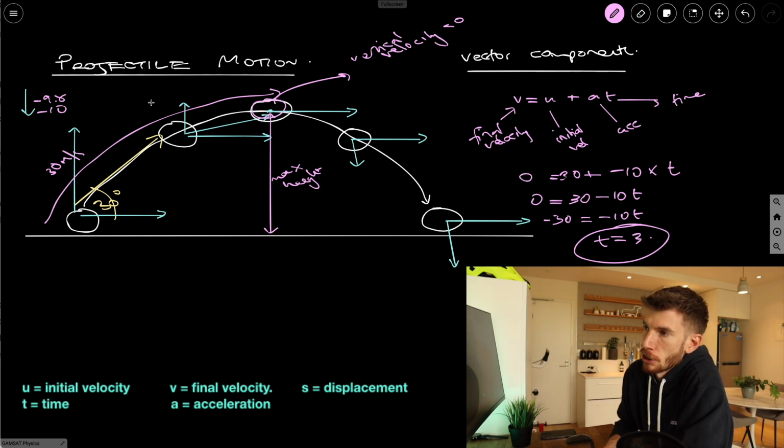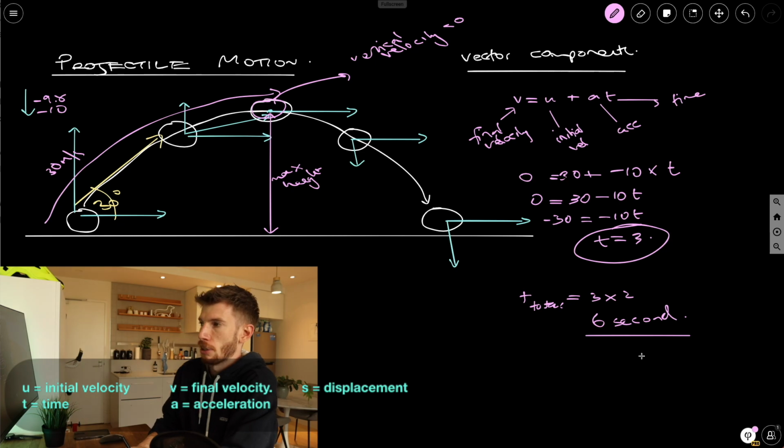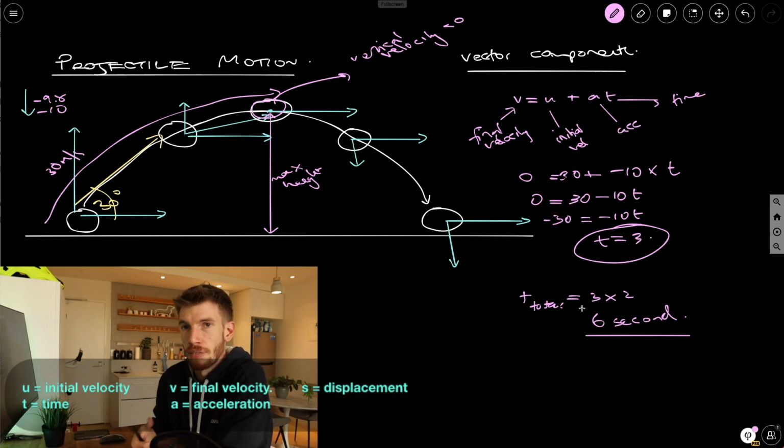And then because projectiles are symmetrical about their turning point, or about their maximum position, the total flight time, t total, should just be twice that amount. It should take 3 seconds to rise and 3 seconds to fall. So therefore it's a 6-second flight overall. So yes, there's some calculation in it, but a lot of it is based on assumptions and principle understandings of how projectiles work and how that motion works, and understanding that it's broken into vertical and horizontal components like that.